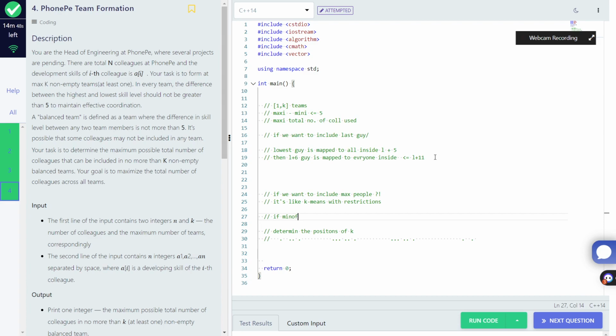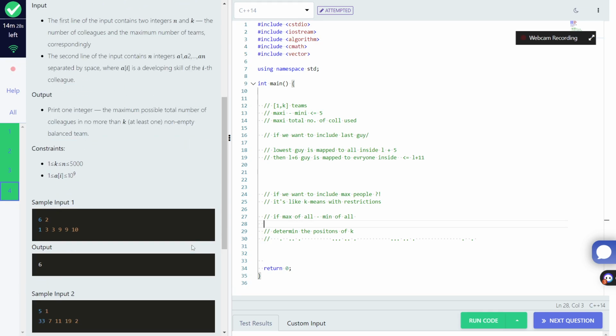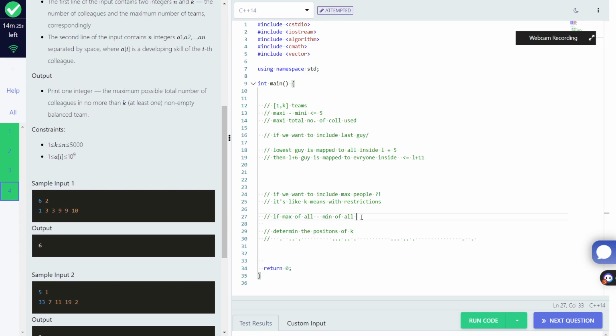So if the minimum... It's like justify content space.